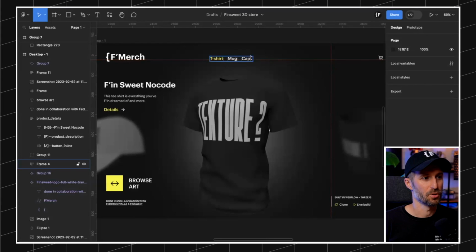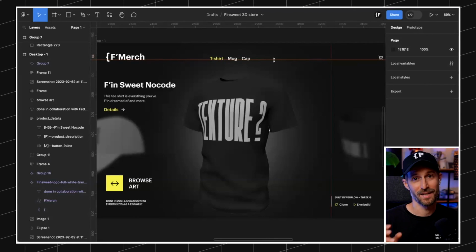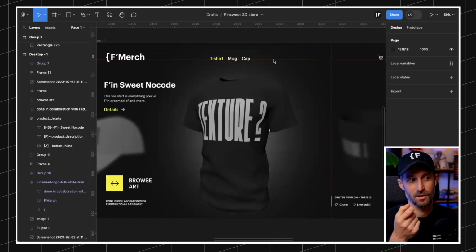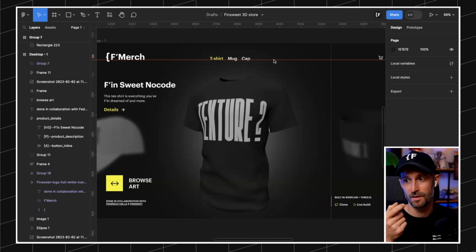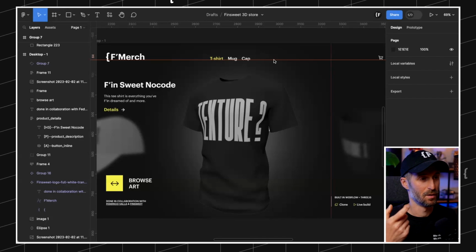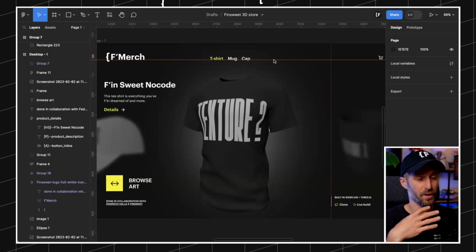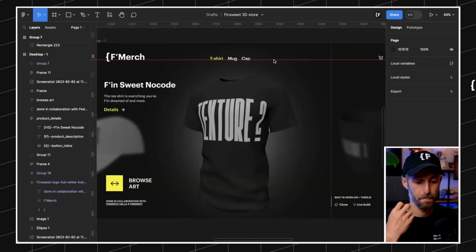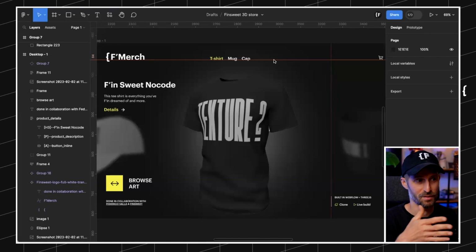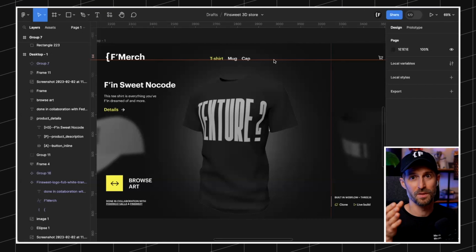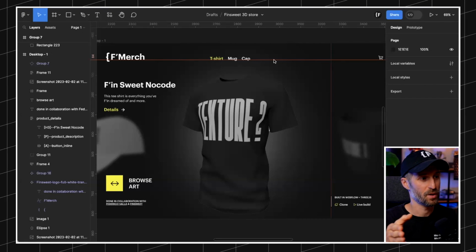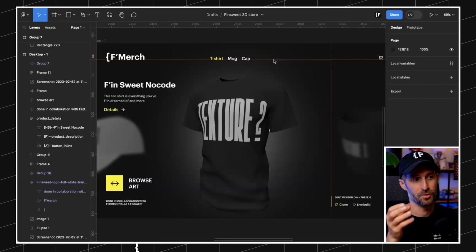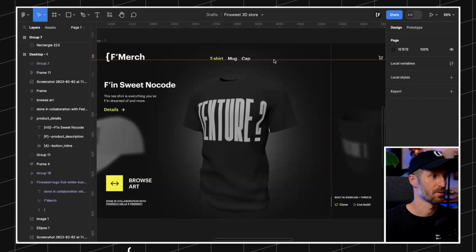we have t-shirt, mug, and cap not as pages. We have t-shirt, mug, and cap as triggers to switch between 3D items, right? So imagine we load everything, but we need to switch between them. So this is not exactly navigation, like you would think of different pages. I think we're going to go with tabs. So when you click on mug, you would see one set of products. If you click on cap, you would see another set of products.